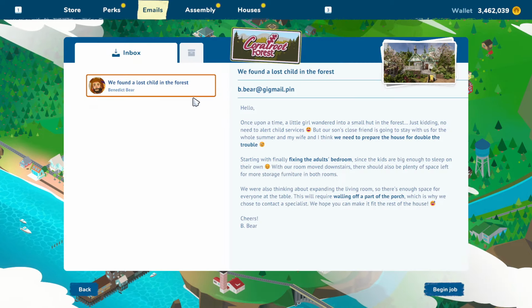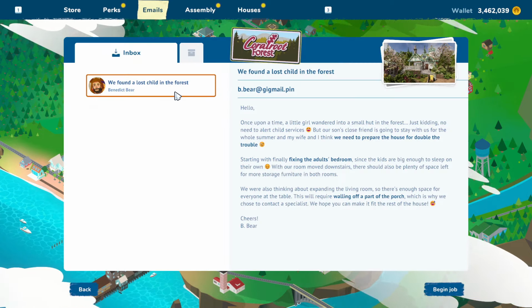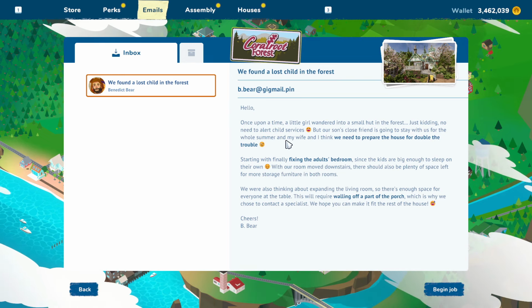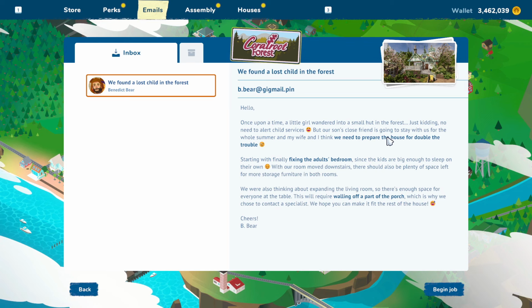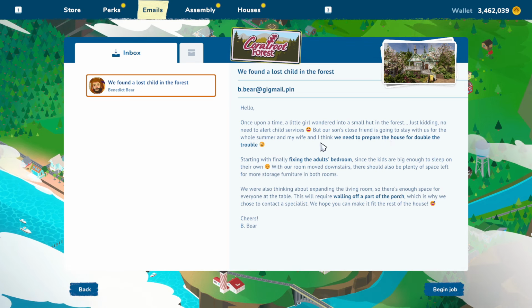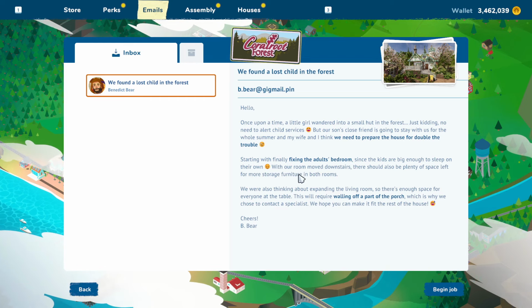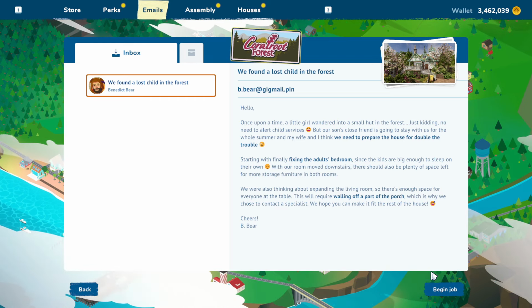Welcome back to more House Flipper 2, and we're actually in the story mode because they added stuff to this. So there are new jobs for us to do. We found a lost child in the forest. Just kidding. No, we need to alert child services, but our son's close friend is going to stay with us for the whole summer, and my wife and I think we need to prepare the house for double trouble. So we are basically fixing up the adult bedroom and a couple other things.